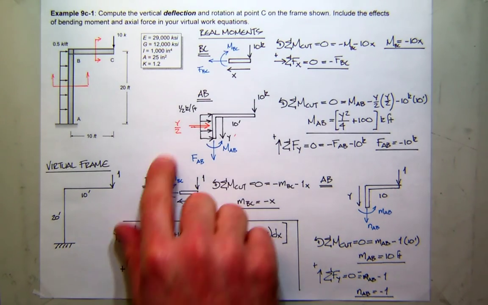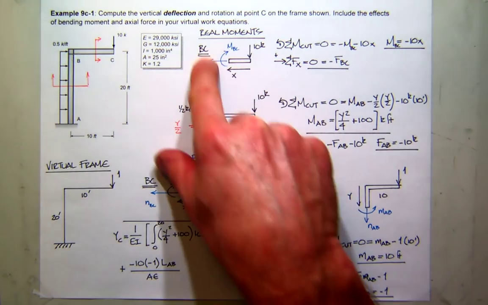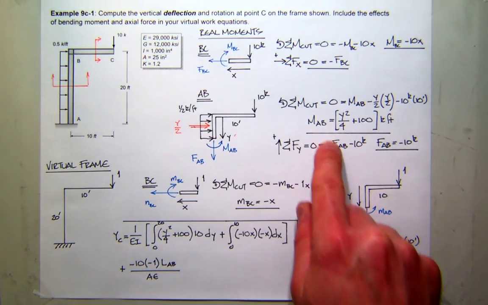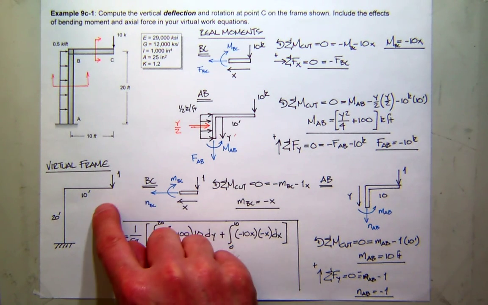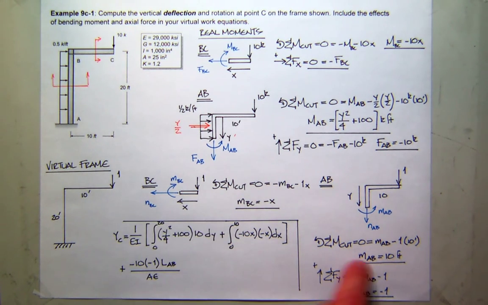And the one we haven't done is to rework the whole problem for rotation. Now, do we have to rework the whole problem? No, we've already got the real moments, right? I would just have to go back and redo my virtual system, which would generate those bits. So I think maybe at my desk later today, I'll work that problem and post that as a second part of this problem.